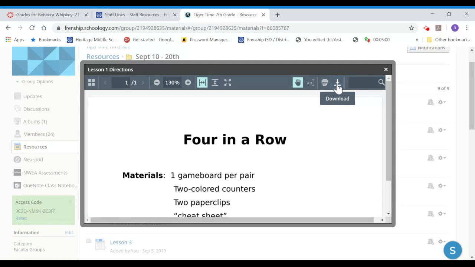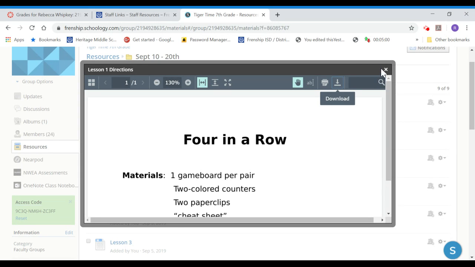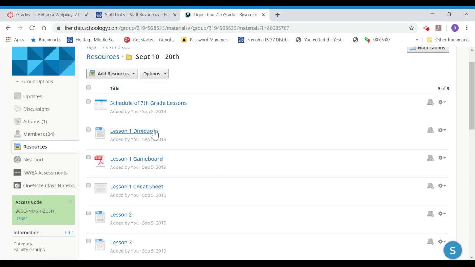If you download that, I did create some quick instructions on how to play the game. And then I also made a QR code, which is a little video of my daughter and I playing the game, in case you wanted to see that in action, but it's super easy. So those are the directions. This is the game board. And then this is a little cheat sheet.